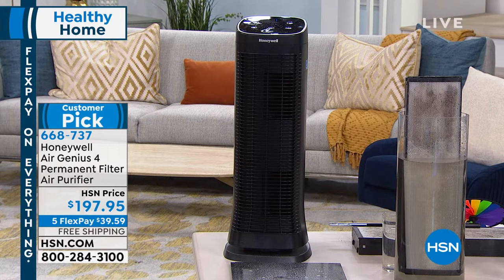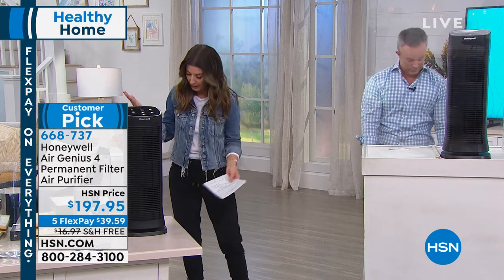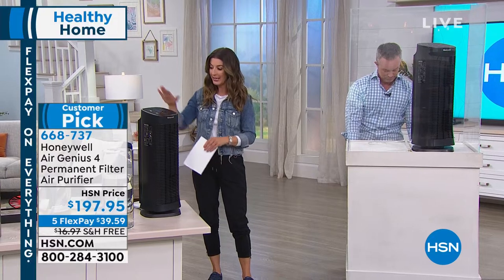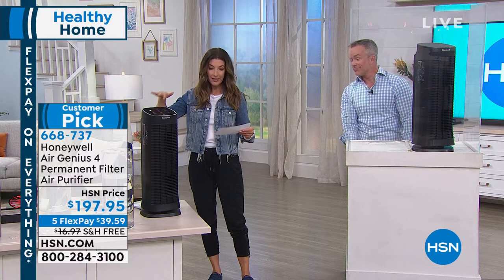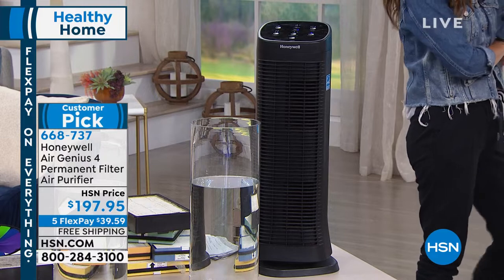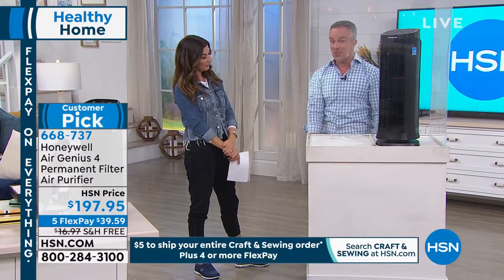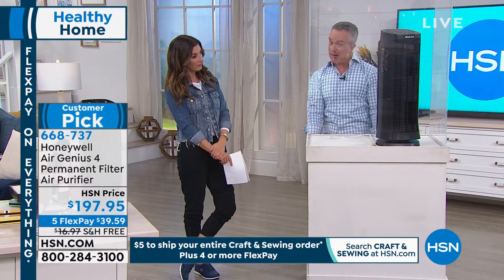Let me give you the dimensions — basically if you have room for a dinner plate on the floor, you have room for this model. It's only about 10 inches wide. This great ENERGY STAR-rated appliance is 26 and three-quarter inches in height, 10 by 10. This is good for about 250 square feet — quite a large size room. Not all purifiers here at HSN can do this capacity or this micron level. I'm actually waiting for my smoke chamber to reset.